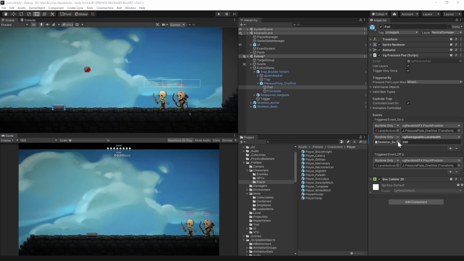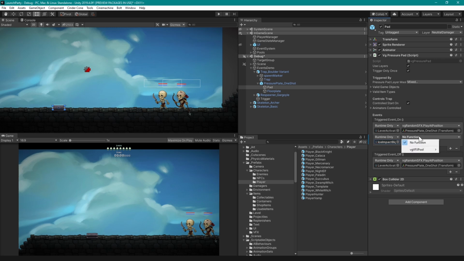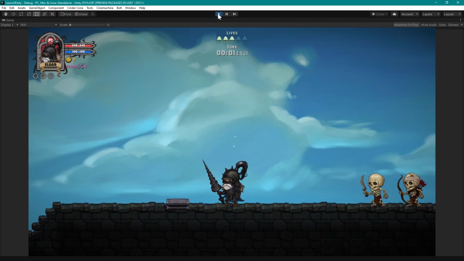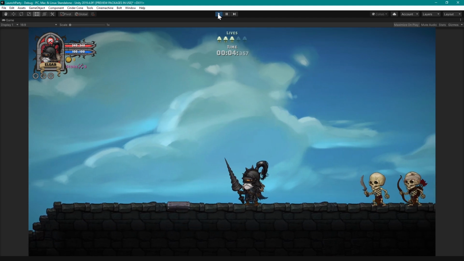We also can use things from assets that we have. So I've set up various pools that we can use. So we use it to trigger VFX and SFX throughout the game. For example, let's have an ice impact. And play that at the location of this floor pad. See, the ice just bursts out of the pad when pressed.